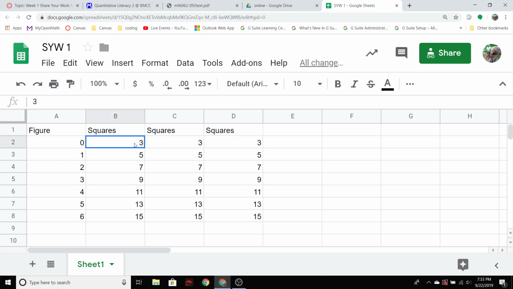First way is the computer gets a starting linear pattern and then continues it. Second way is I have an initial number, and then I say, hey, grab the cell above, add 2. That's called a recursive pattern. And then the last way is called a closed form solution. And in this case, I have to have some variable involved. In this case, the variable is the figure number.